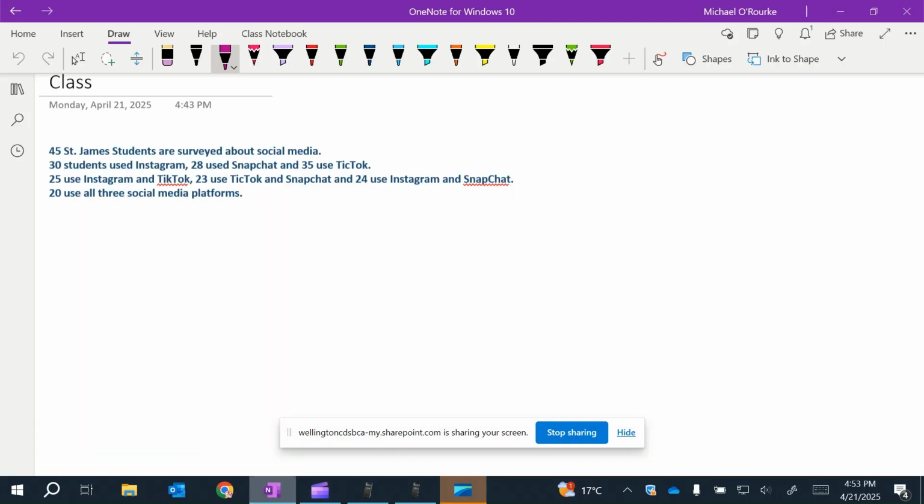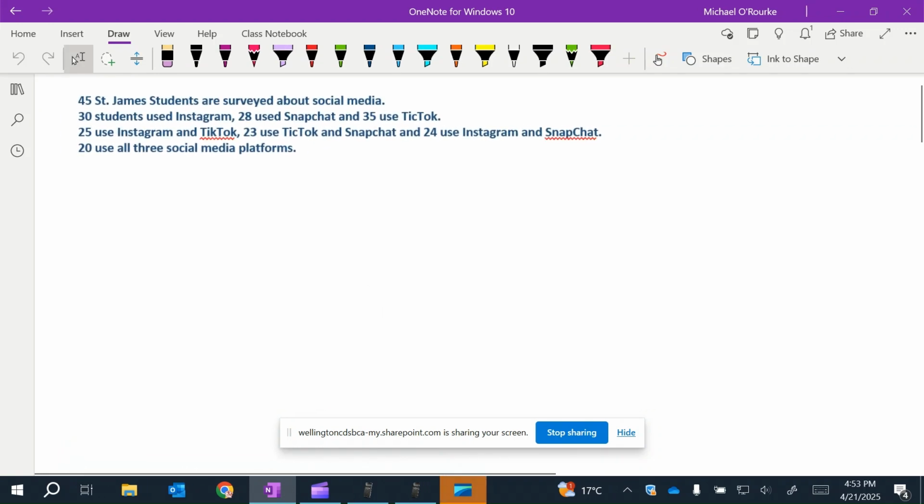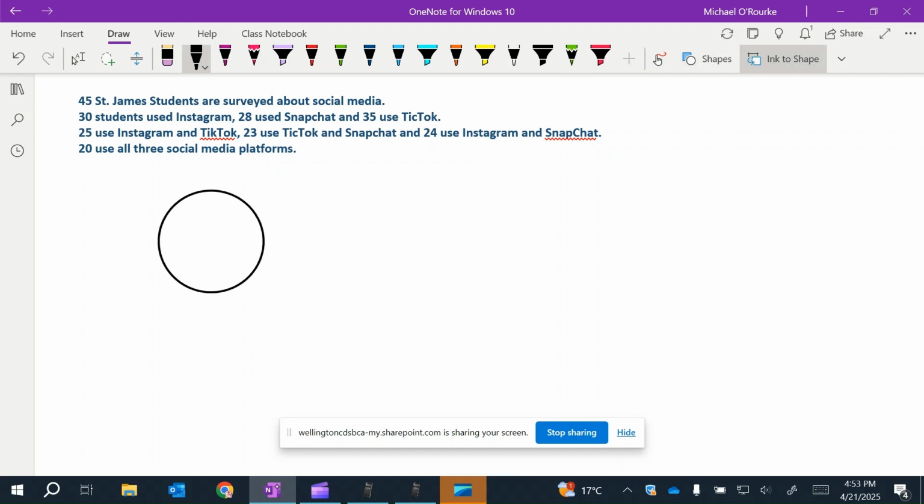Okay, so we're going back to counting here, different types of counting. Today we're going to do product law. But first, let's start with a Venn diagram. So pause the video here, make your Venn diagram, and then I will do one, and we'll see if we get the same thing, and go from there. So pause it, and then we'll go from here, and you can see my solution.